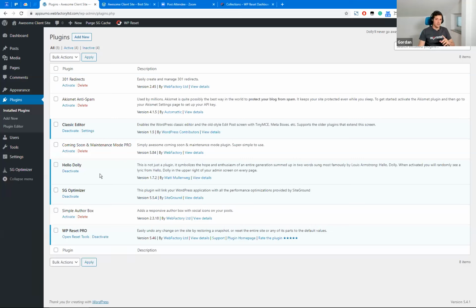Okay, so auto snapshots are enabled. We go to plugins. Now, I don't have any plugins to update. Not a problem. It's the same thing when you activate them or deactivate.